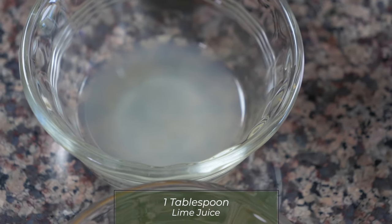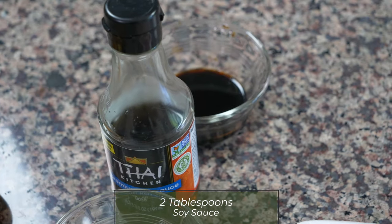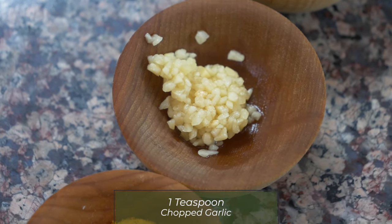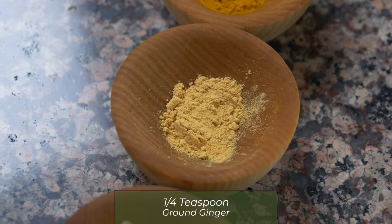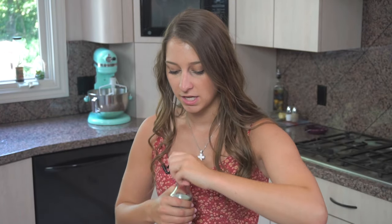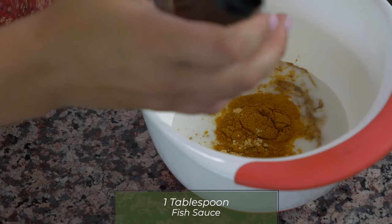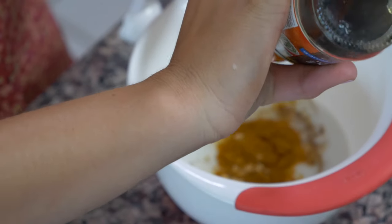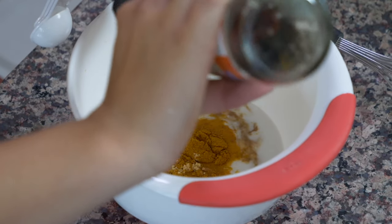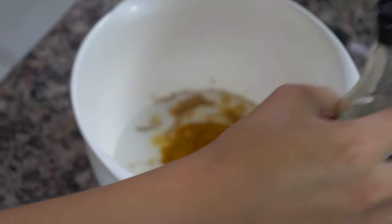and 1 tablespoon of lime juice, 2 tablespoons of soy sauce, 1 teaspoon of curry powder, 1 teaspoon of chopped garlic, 1/4 teaspoon of ground ginger, 1/4 teaspoon of turmeric, and then 1 tablespoon of fish sauce. And this you can just find in your local grocery store most of the time. It's pretty easy to find in the Asian section. And then all we have to do here is whisk it up in this bowl.